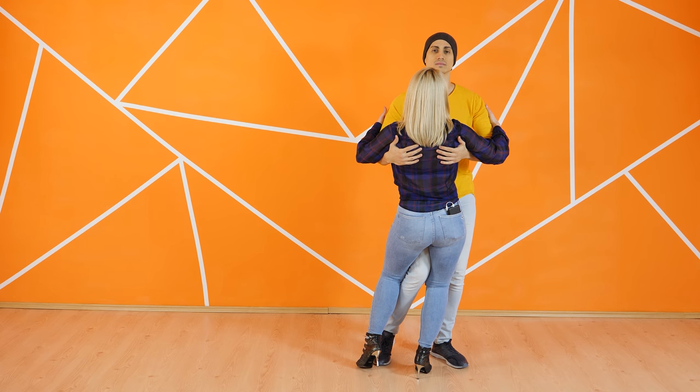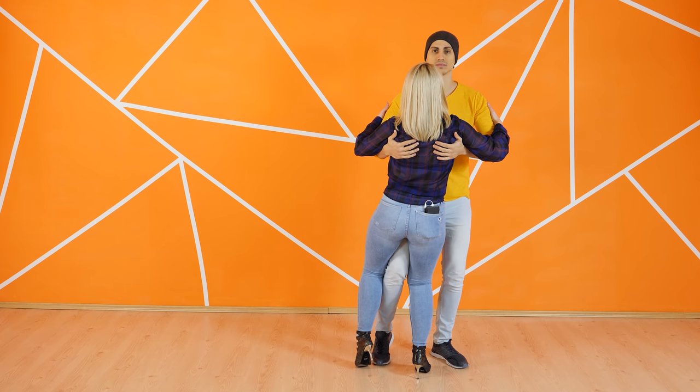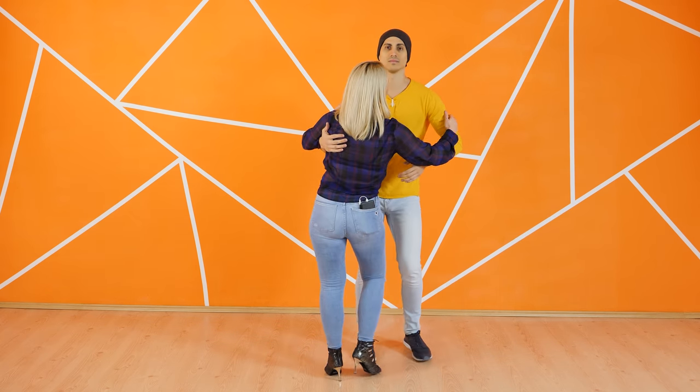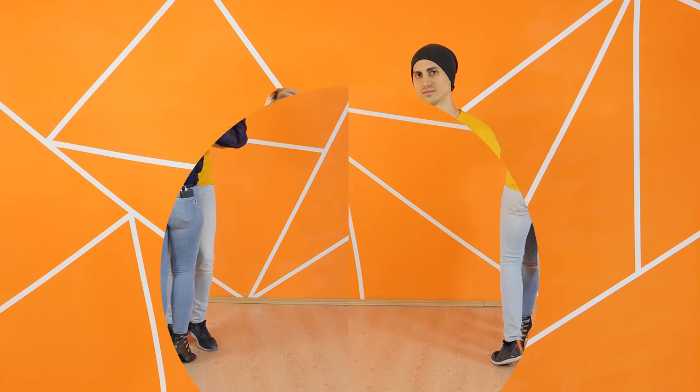And then I go into the move, like 5, 6, 7, 8, 1, 2, 3, 4, and do the basic and get out. As you saw, it's very important to keep the connection with your knees throughout all the moves.